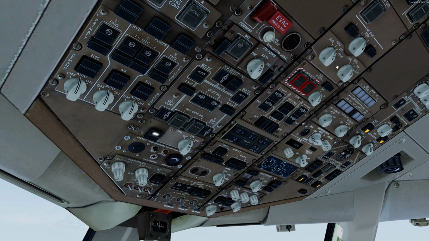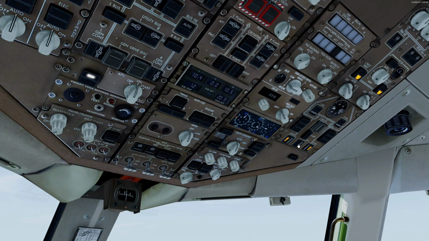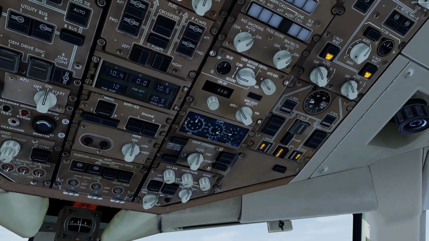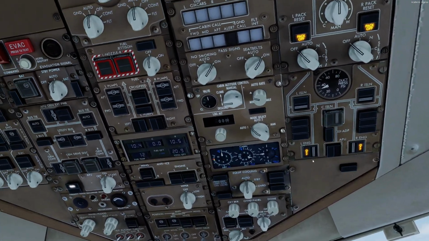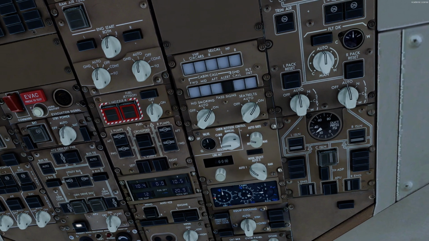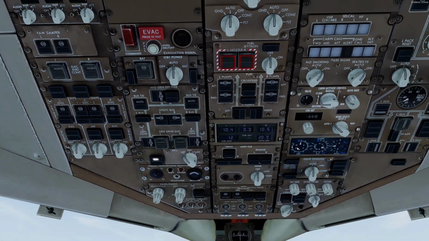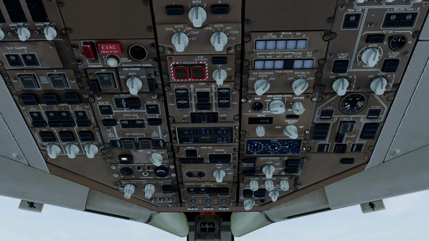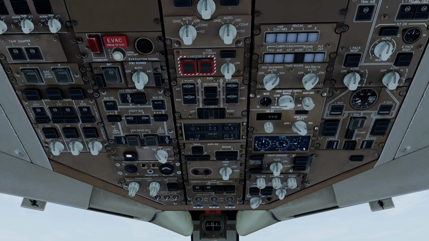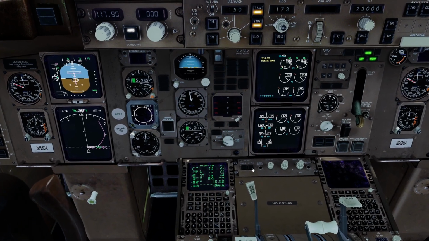Right. That's gone back to auto, therefore we can get left and right engine bleed on, AP bleed off, and then pack back to auto, and then APU off, and that is that. Good. Alright, taxi and park brake, that's okay.